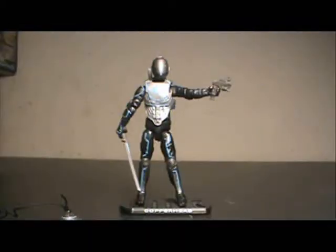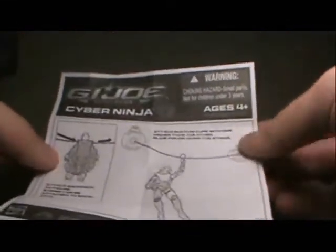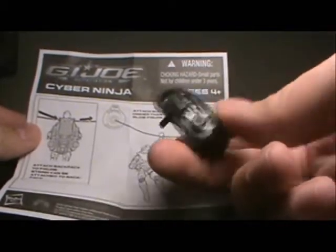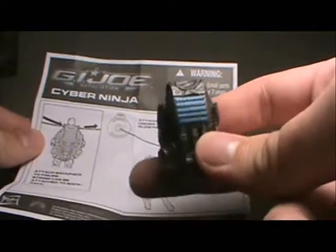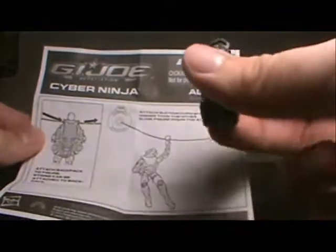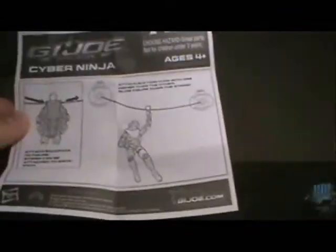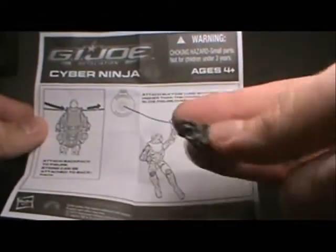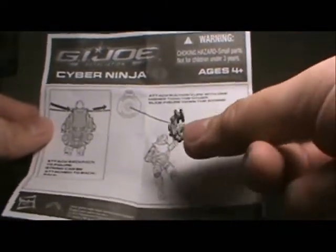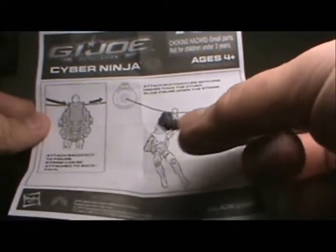This little pamphlet explains that, even though I don't like the zip lines, they actually kind of got invented with this one. They give him the Pursuit of Cobra Firefly backpack — you can see there are little indentions for the landmines or bombs. They changed the coloring, giving it some blue highlights to fit with him and making the whole thing silver overall. You can run the cord through there, which I think is kind of silly, but they're getting creative. They also include this little zip line hook piece, which looks a lot better than the huge glider backpacks they're giving some of the Retaliation figures. Plus, you can put all that gear into the backpack.